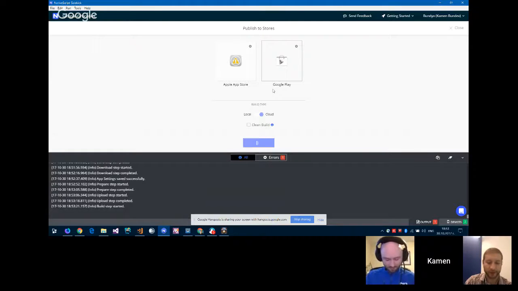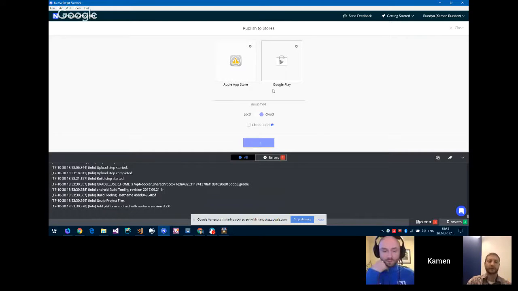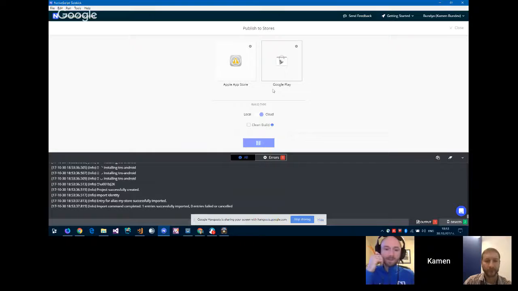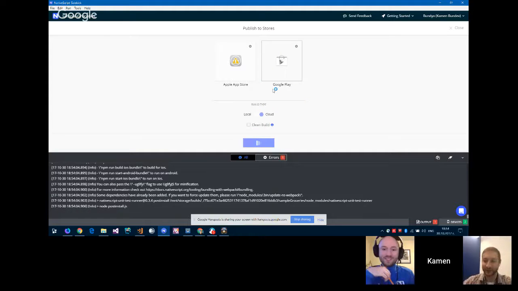So while that's building, are you able to go back and build another one, publish another one? I don't know why you'd want to do that, but this is a blocking step. You can't go elsewhere. Yeah, but I'd be too nervous about getting it done right for me to go do anything else anyway. I'd be watching the whole thing. You can do something else. Yeah, you can minimize the Sidekick and just go ahead and start work on the next features for the next version. Or just stare at it, watching grass grow.